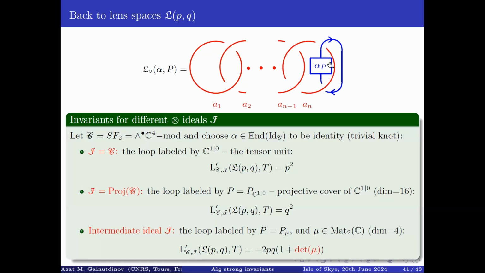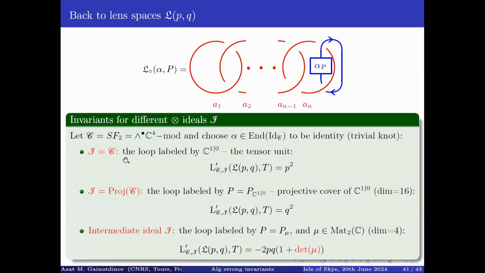Here, alpha is a natural transformation. I mean, this box is just for a node. It can be anything, but let's do it for alpha identity. So nothing, just a loop going around this last surgery component. And by the way, because of course the surgery is not uniquely defined, here I have a prescription: for the lens space L(p,q), a_n is I take the continued fraction of p over q, and a_{n-1} is the inverse of p over q minus 1, and so on. So here I have some description of what sort of representation I take.